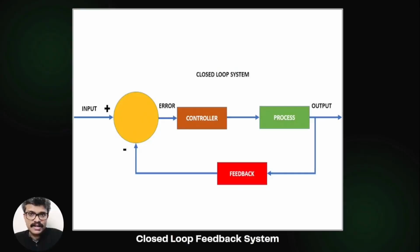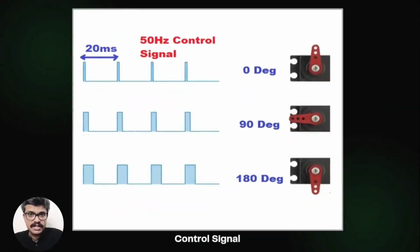A servo motor is a closed-loop system that can control its motion and final position using a position feedback system present in it. This ability to precisely control the position of its shaft is its main feature. Servos can usually rotate 180 degrees. Typically, servos expect a control signal of frequency 50 Hz to position the shaft at a target position. The width of the pulse determines the angular position of the servo.